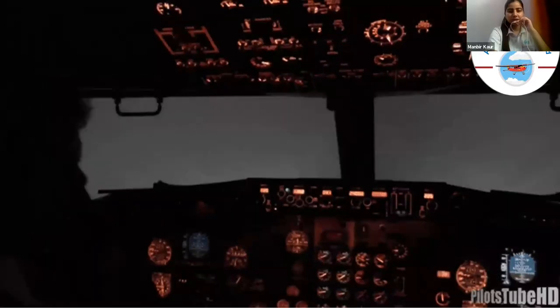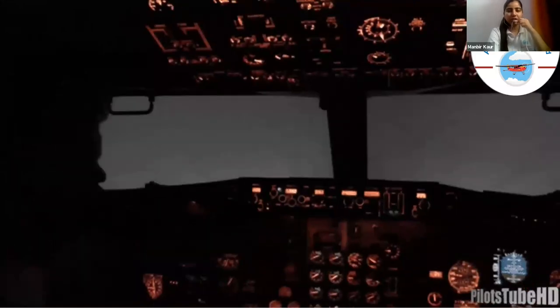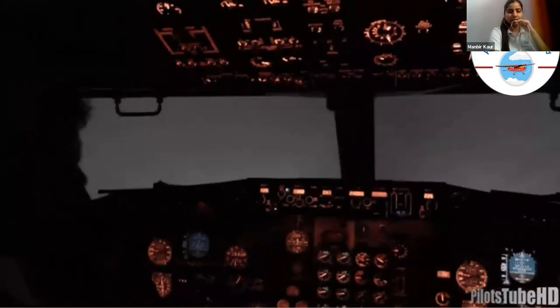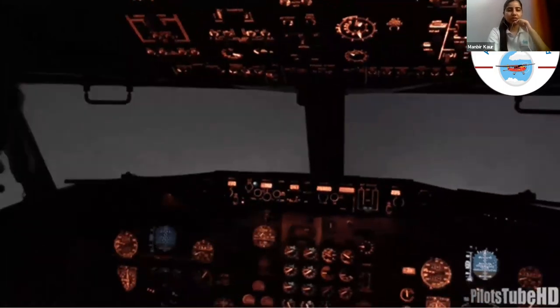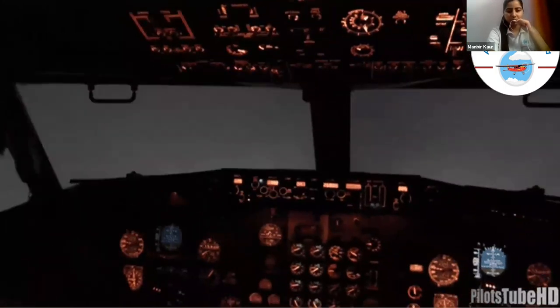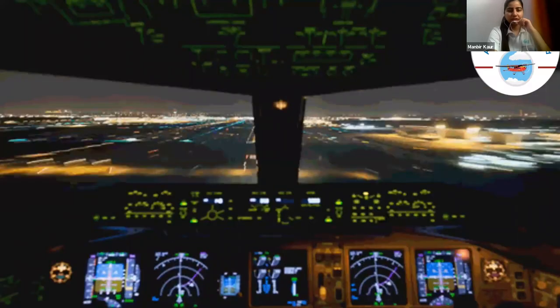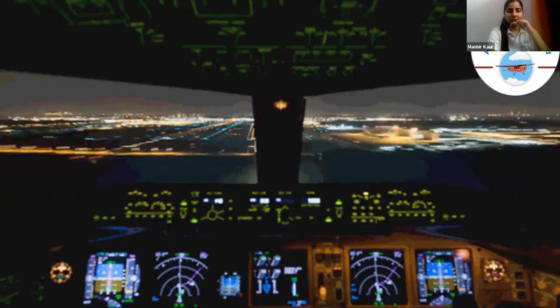Here you can see a live image of an aircraft approaching towards landing but with no view outside the cockpit. In such a case, pilots have to directly depend upon the control unit of the aircraft. Here is another image of an aircraft landing at night. You can see on the runway that there are a lot of lights and markings, which will be covered next.